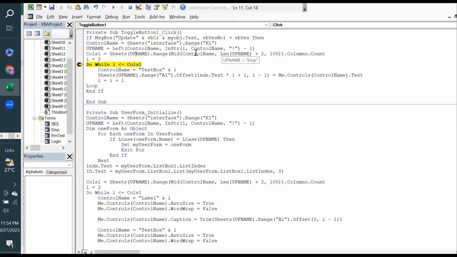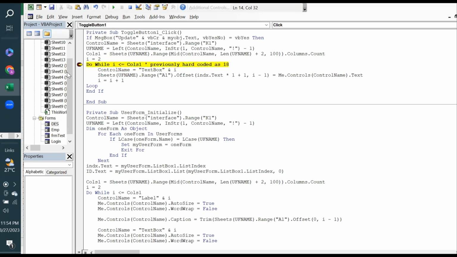Then it is going to count. Previously it was written as do while I is less than or equal to 18. It was previously hard coded as 18. So we put an apostrophe here to comment out what was hard coded.